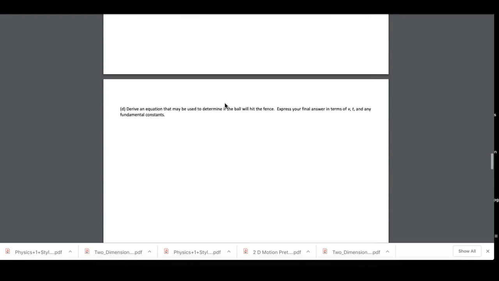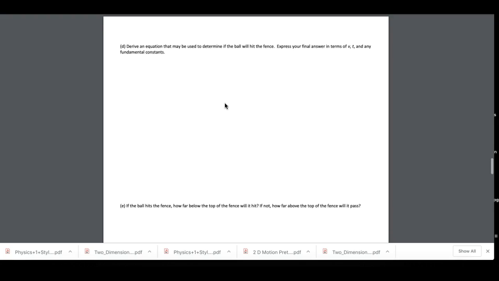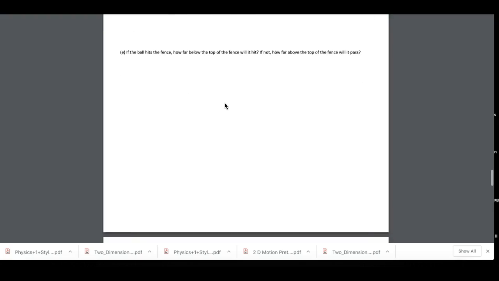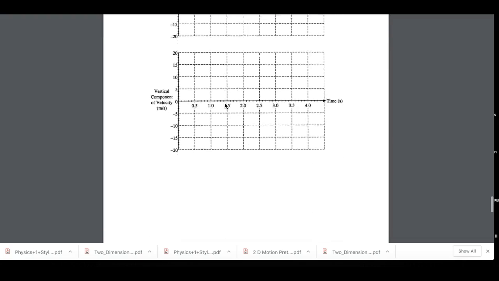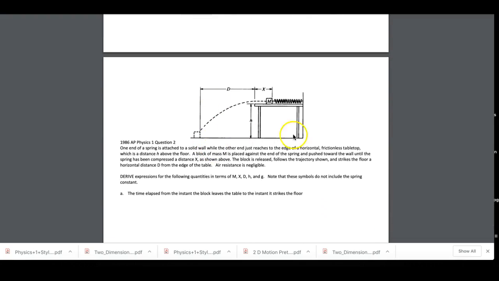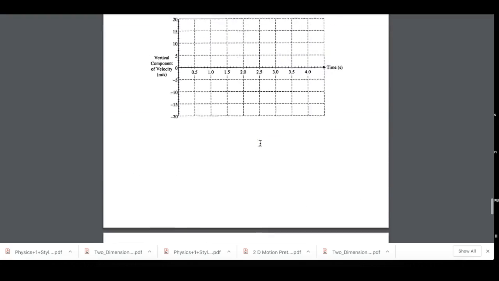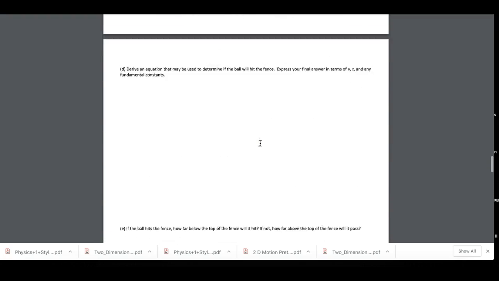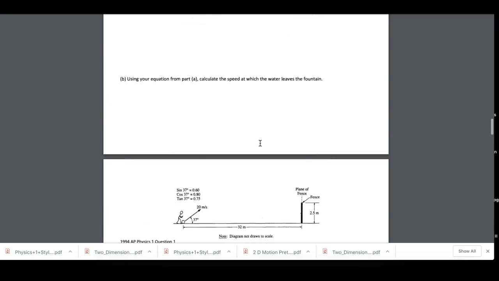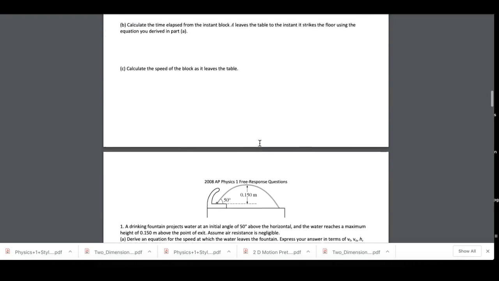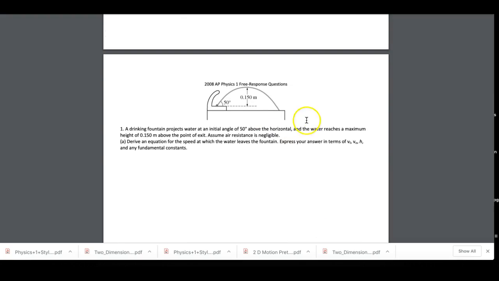Where are the answers, you ask? We did these all in class, so you should have the answers to these. The only one that you really don't need to do, obviously, is this one, because that one's not on the test. We did take the same questions and we've modified them again so that if you practice, you should not have a lot of trouble. I think this is the one that gave people the most trouble, so you definitely want to take a look at it and make sure that you know how to do it.